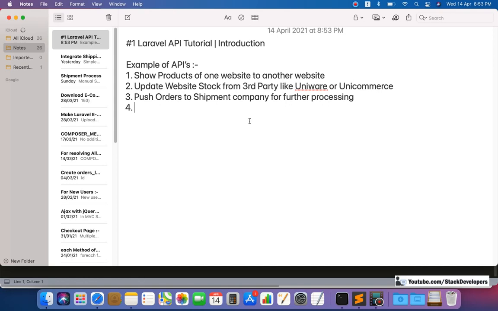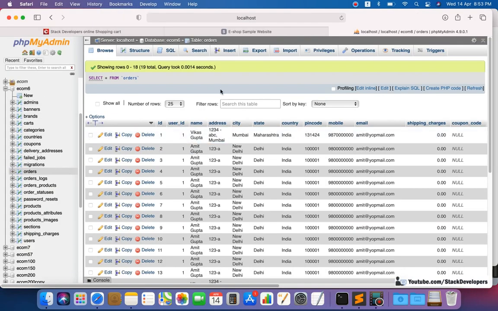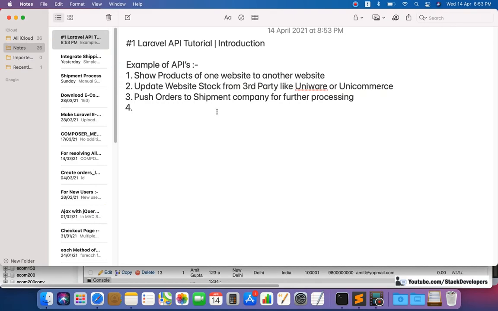Then another example. Everyone uses Android. Everyone has an Android mobile and Android app. When we register as a user, the app asks for your details, you fill in those details, and those details go into our database. How do those details go? Mostly in Android, when we register users from Android, that is saved in the database, and this is possible with the help of API. Then Laravel comes into play. We can use the Laravel API to register users from Android and save them in the database. In that case, API comes into play.